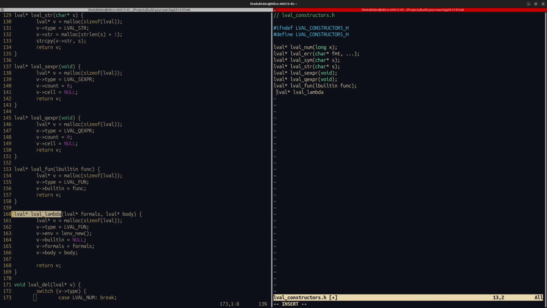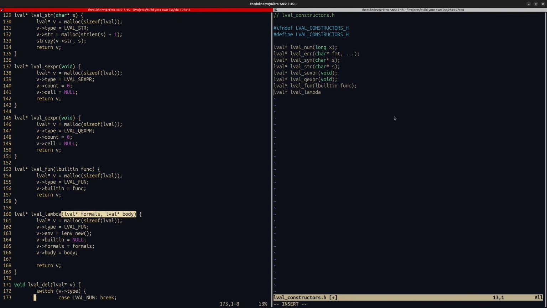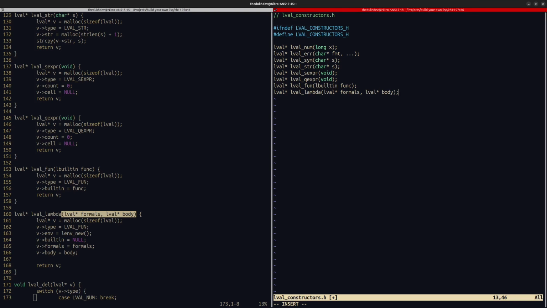Lambda, but I forgot the properties. So this is going to be const. All right, save this bad boy.